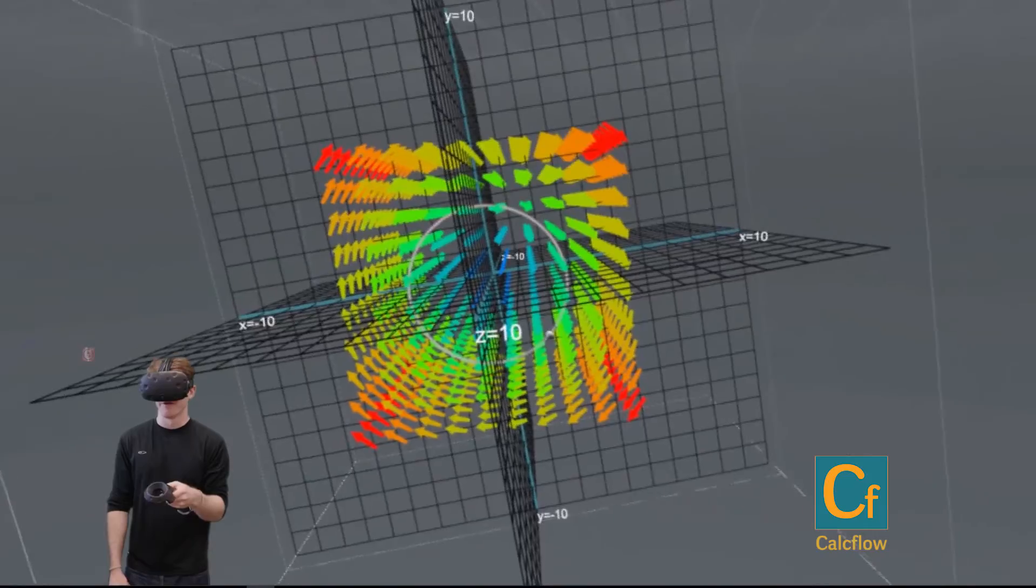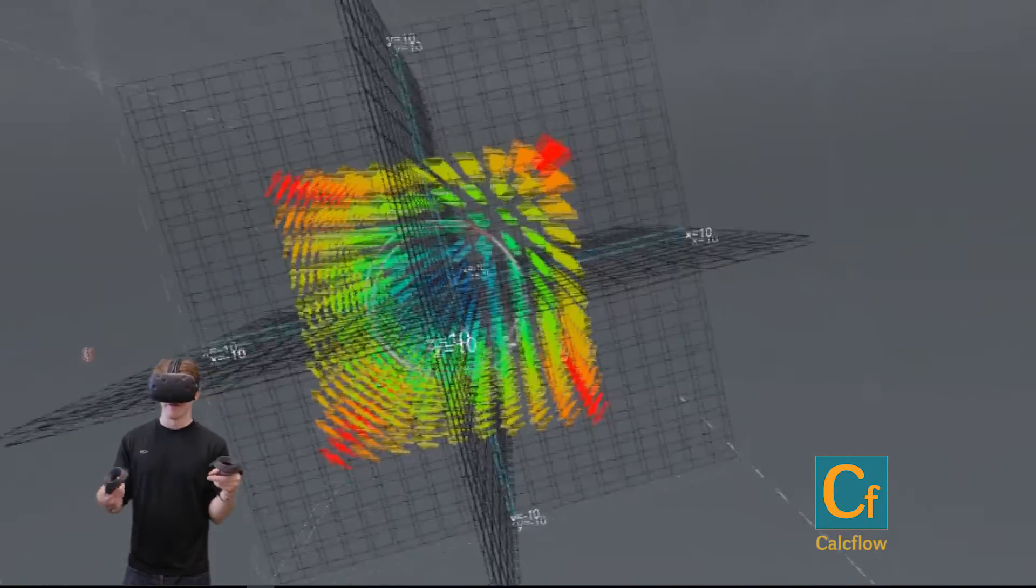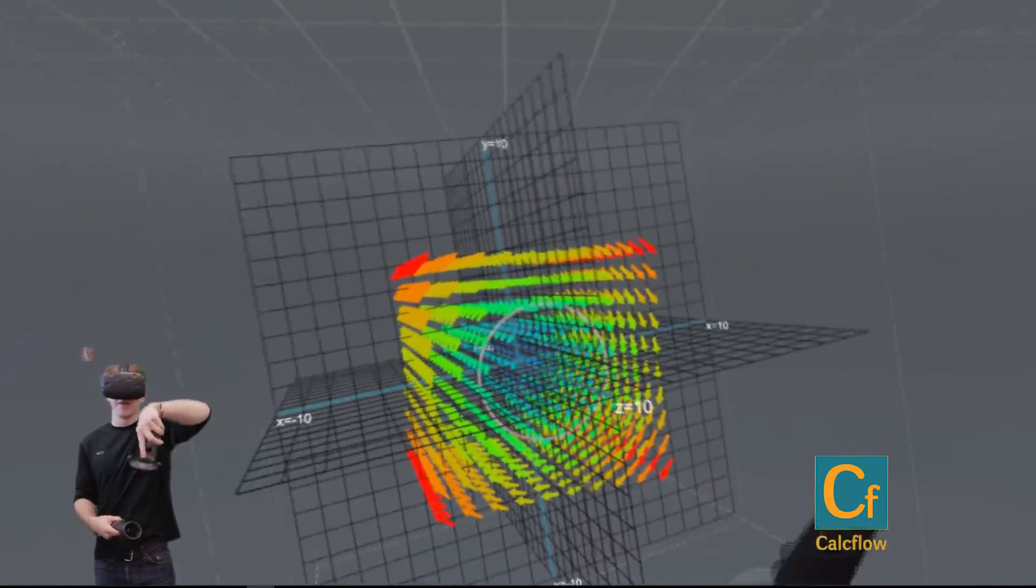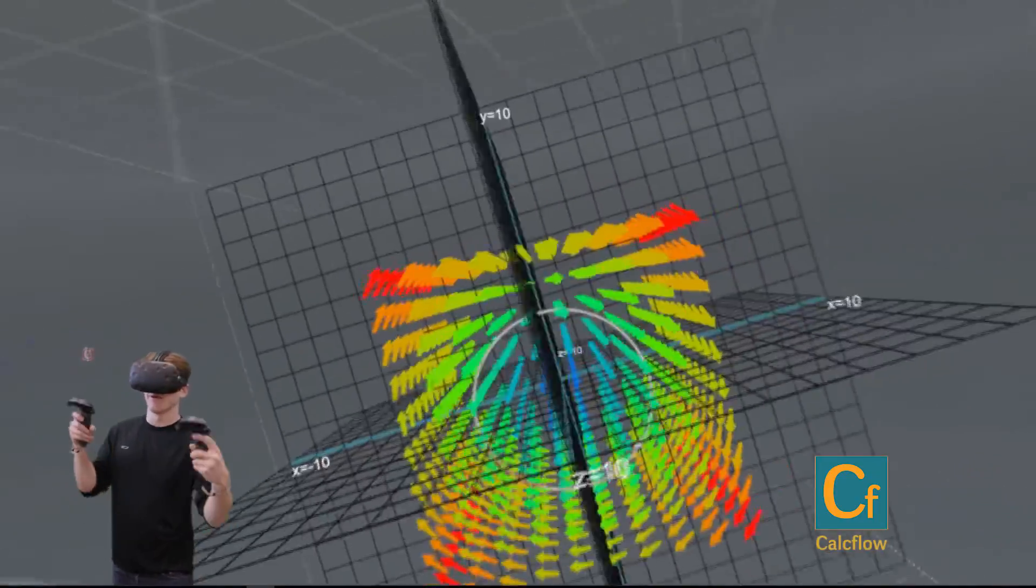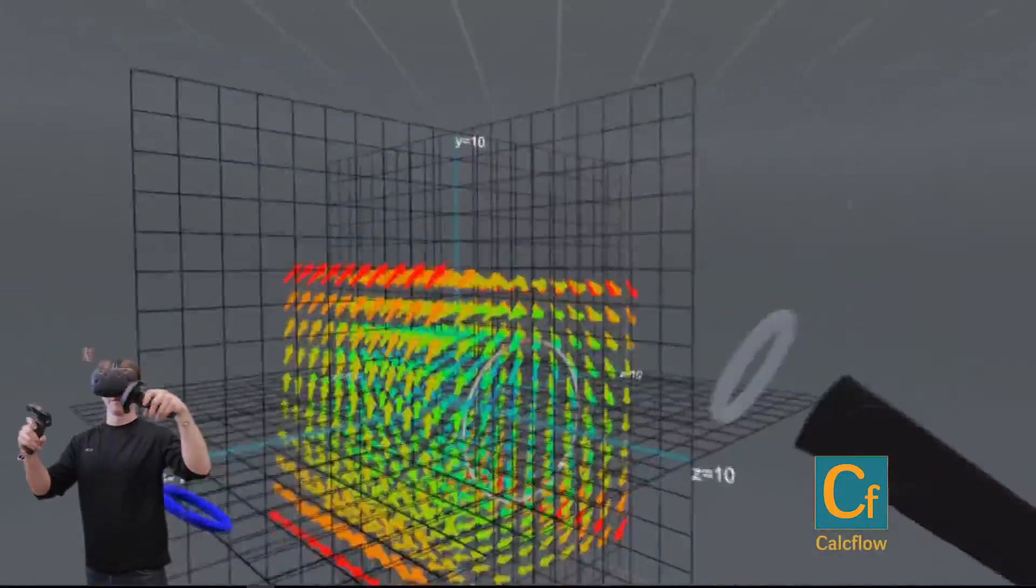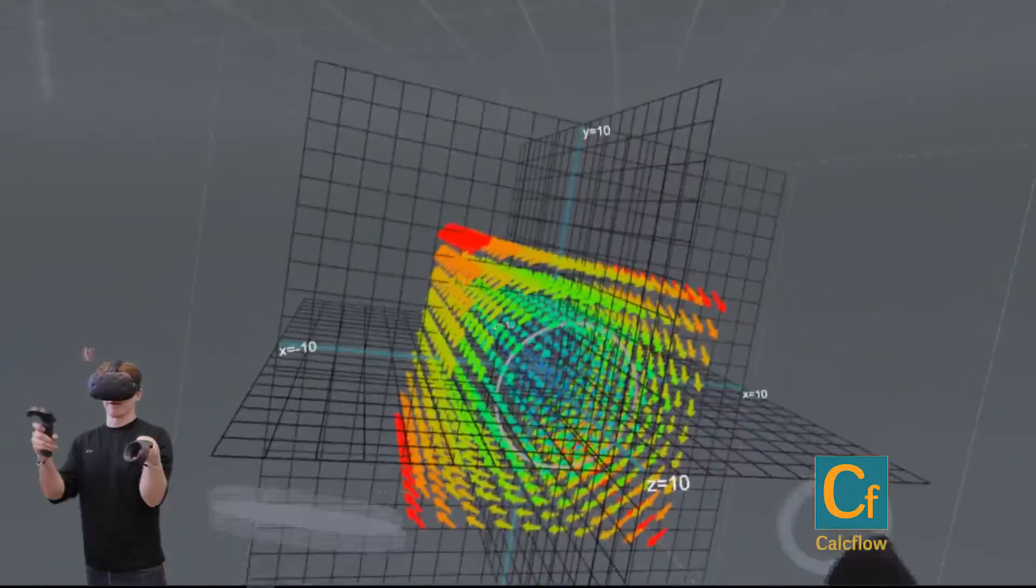So imagine you had a little, or yeah, you go to the mall and there's that thing where you put the penny in and it just keeps going and going and going. That actually has a sink in the middle. I don't believe this one has a sink in the middle, but it will just essentially keep going and going and going in a circle.